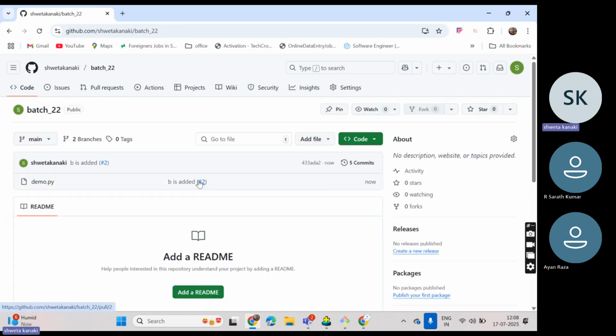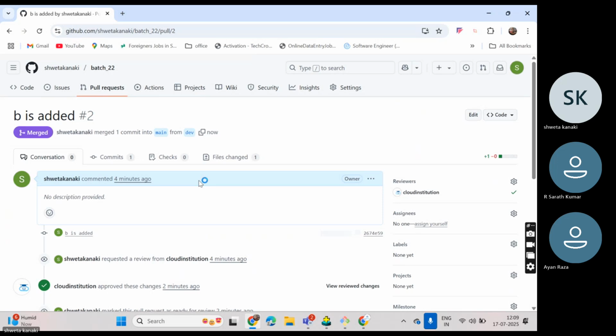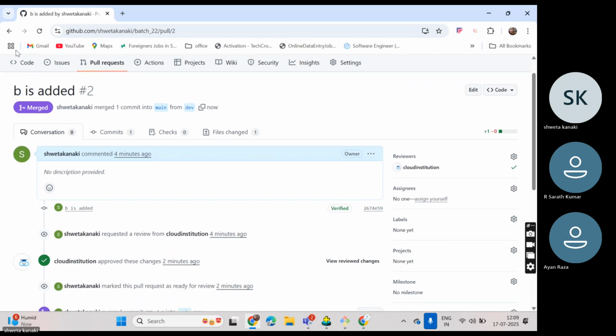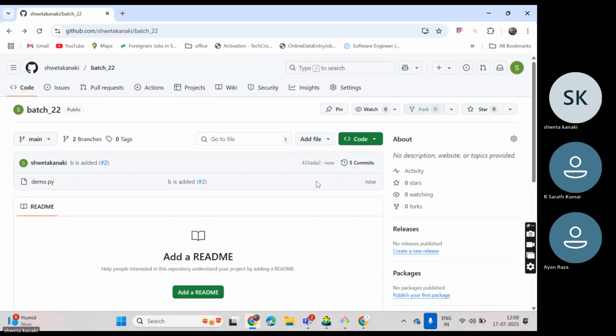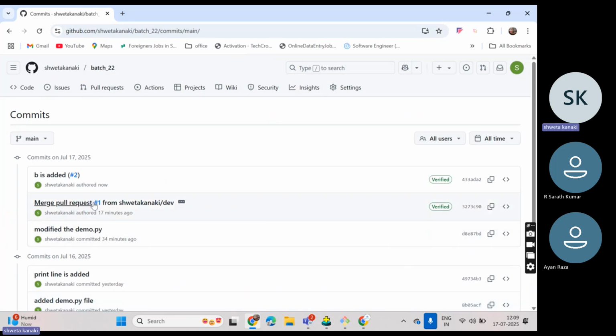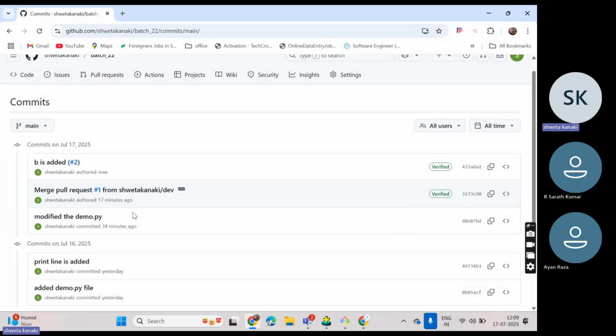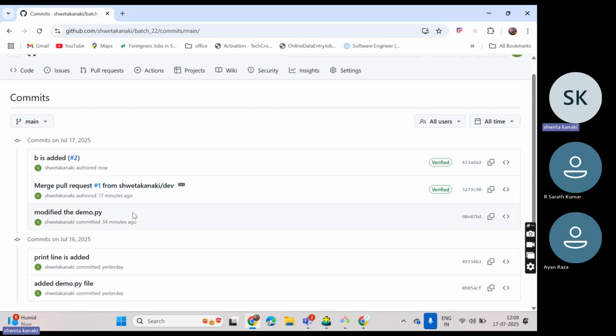You can see this. Five commits are there. This is one commit, this is a two commit. So this is how it will go. Squash means it will compress all those commits and give this kind of IDs.